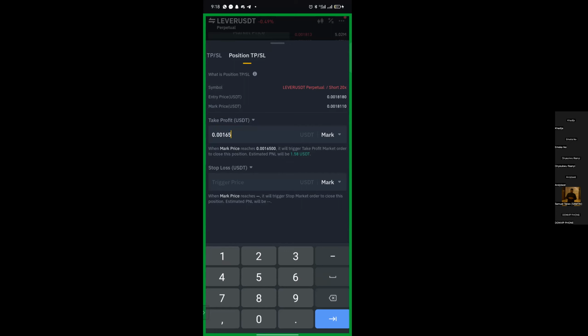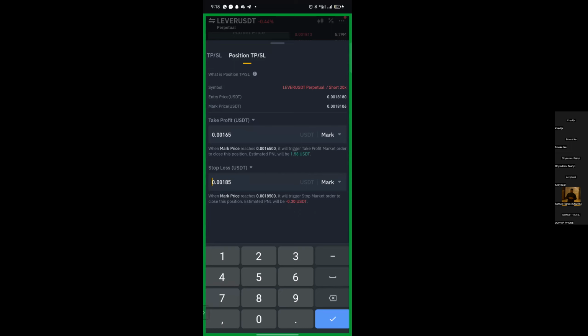I've seen it now. So the stop loss, you can put your stop loss at 0.00185. This is your estimated loss now, 0.30. What this implies is if the market gets to 0.185, you lose 0.3, that's 30 cents. Then if the market hits 0.165, you gain 1.58. At each point the market hits any of these specified values, it will close that trade for you. It will trigger close position for you.